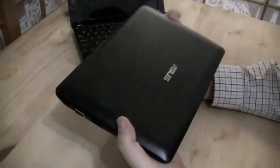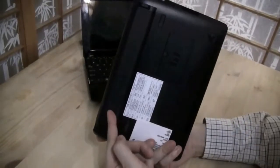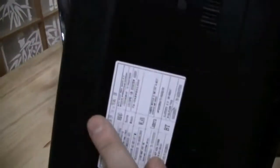First of all, it's way lighter. Well, I have to admit that it also only comes with a 56 watt-hour battery. But still, you will easily get the same battery life out of this one, even though this one is running a dual core system right now.